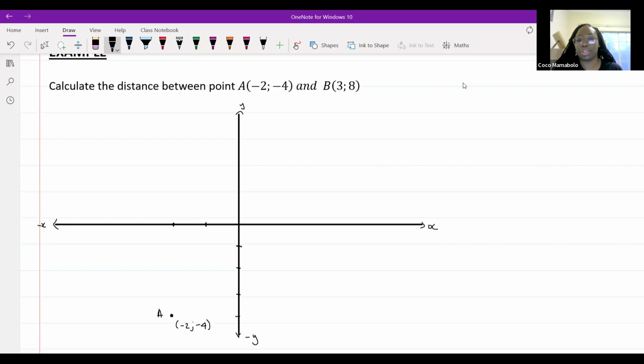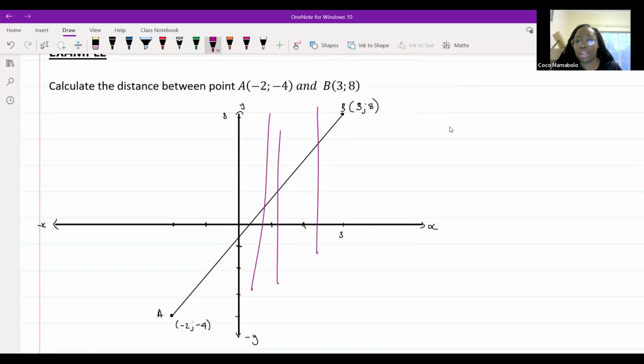Right, now if I have point B, which is all the way on the other side, 1, 2, 3. That's 3 over there. And then I'm just going to pretend 8 is over here because I didn't make enough space for 8. This is point B, 3 and 8. Okay, so I know that I want the distance between these two things. So I want the distance from point A all the way to point B. But if I had to think about how to get from point A to point B, let's say, for instance, we actually had roads like on a map, right? If I had roads like on a map like this, I wouldn't be able to get from point A to point B.